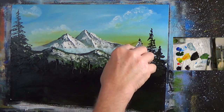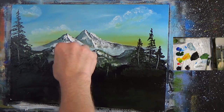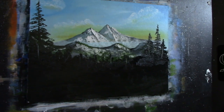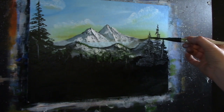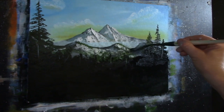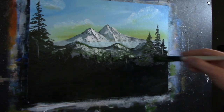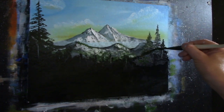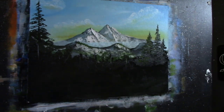We could get our little palette knife and just scrape in a few bits and pieces like that. Go back to our green, some yellow. I don't want to go too light. Just put a few highlights just on the tree like that.